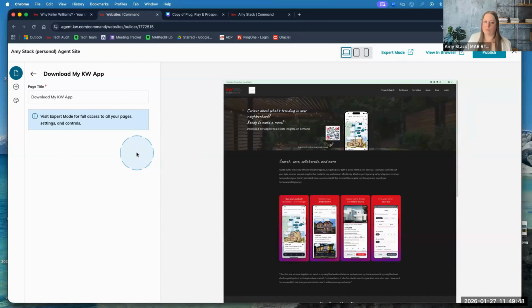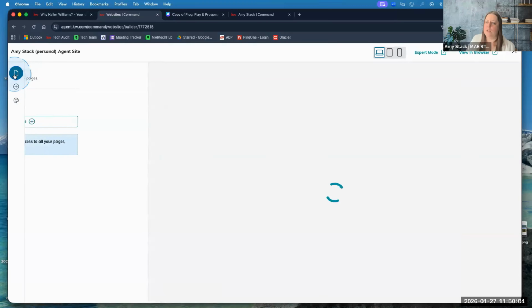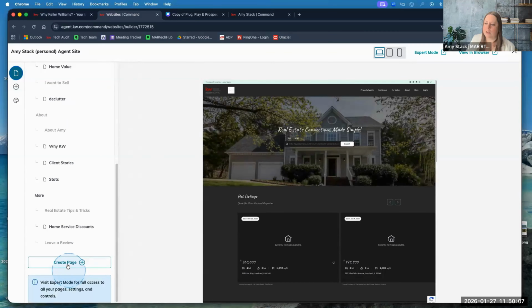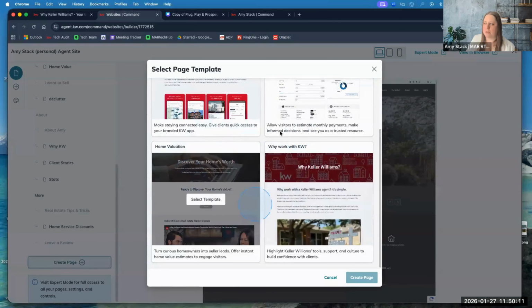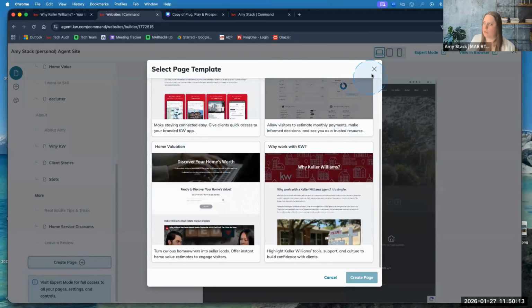Questions on adding those? It's the exact same steps for those 4 easy pages. Okay. Cherie said my page is forcing me to expert mode. I think I'd have to take a look to see what's going on there, depending on what you are doing. If you're not using one of these 4 options, everything else happens through expert mode.